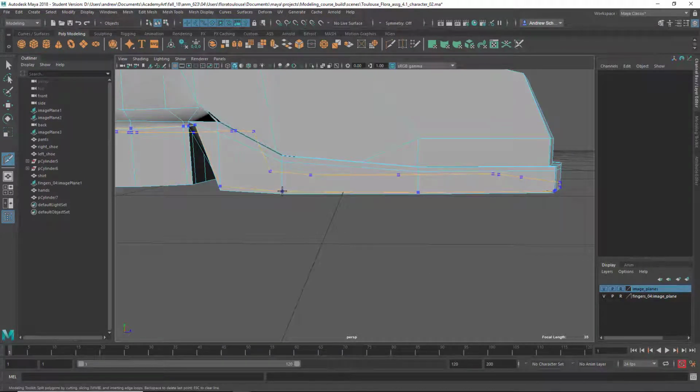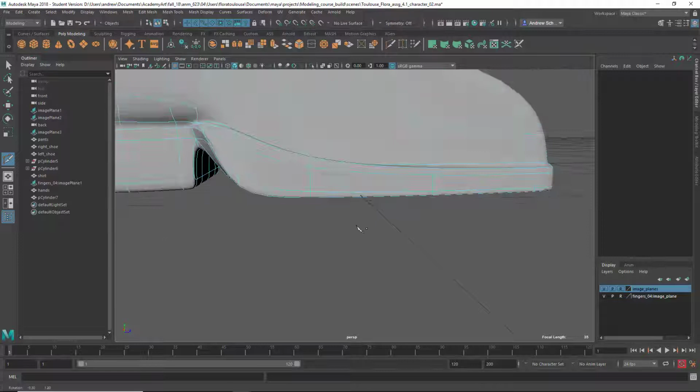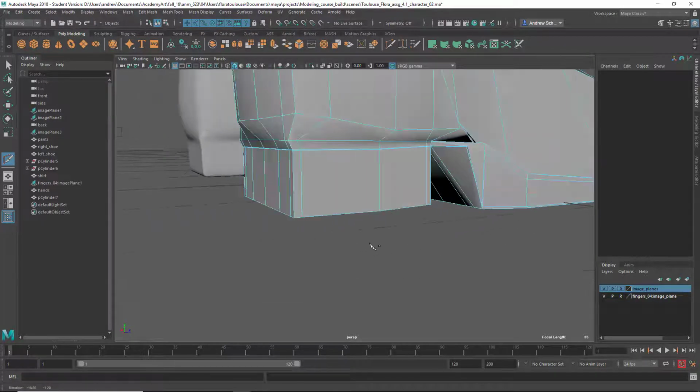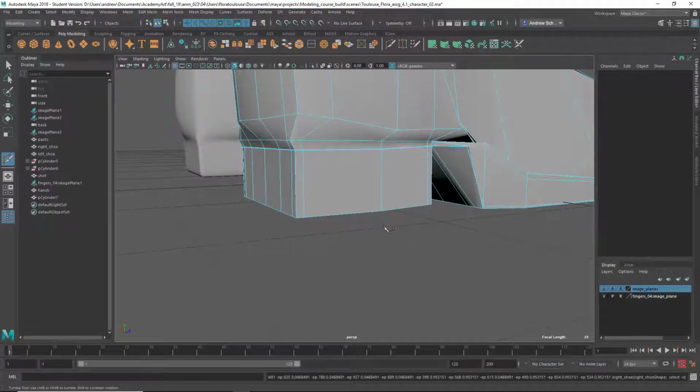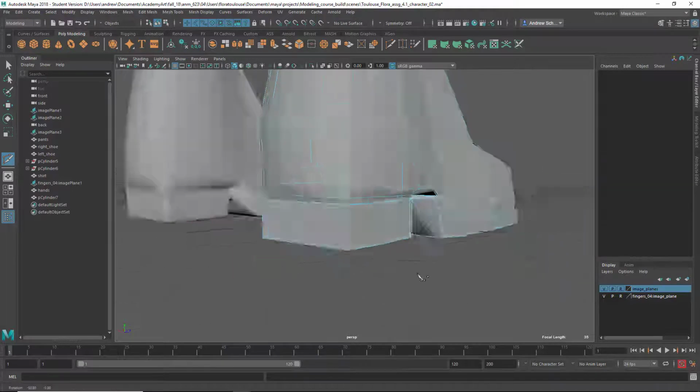I would definitely put another sort of holding edge around here, so that it holds its shape a little bit better, and one around here as well. Why would that go lower? There we go. Whoops. There we go.